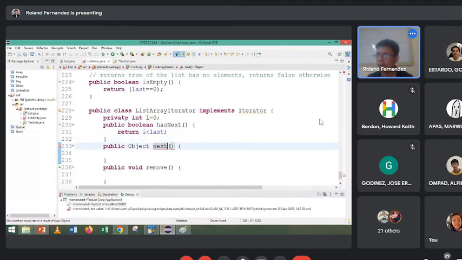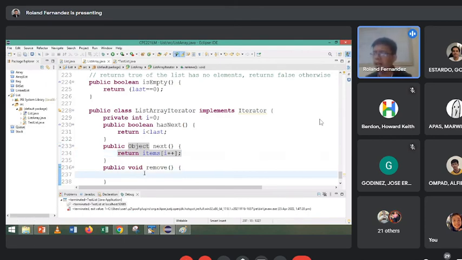Naman tayo last dito sa gawas. Public object next. Ang i-return ang items index I++. The items index I is the current value, pero items index I++ is the next value.